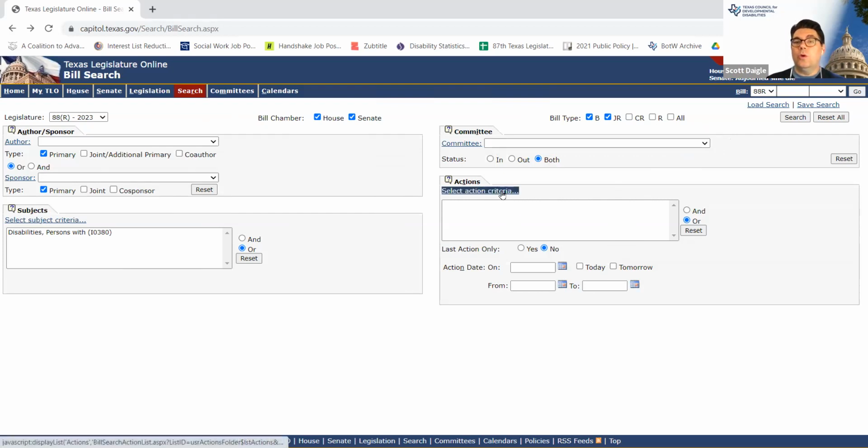This is probably something for past legislative sessions, but if you were trying to search for bills that passed into law or bills that were vetoed by the governor or something like that, you would use this action criteria. But that is it for the bill search functions of Texas Legislature Online.